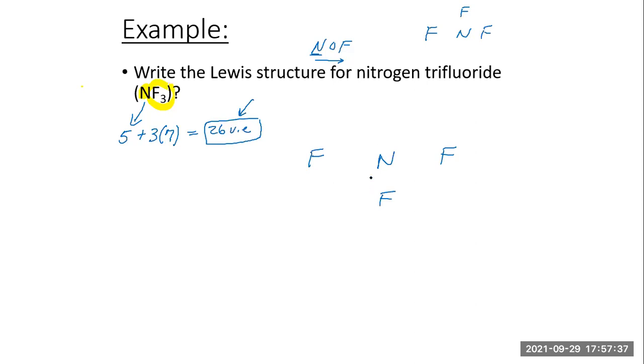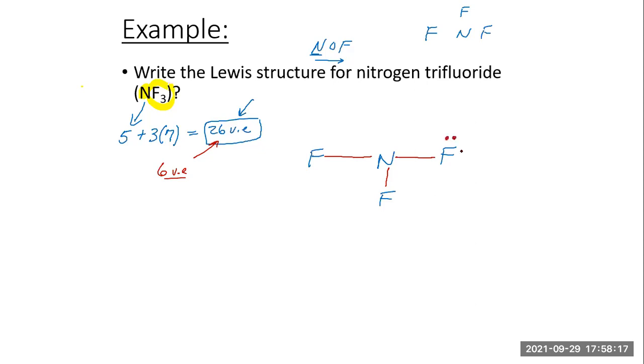It's all good. Once we have it logically arranged, once we got how many electrons we need, we're going to start drawing here. We're going to make 1 single bond from the center to each of these guys. Remember that each line represents 2 electrons, which means that is 2, 4, and 6 electrons that I have used. If I subtract that from my total, that tells me that I have actually 20 more electrons to put onto this picture. The 20 electrons, again, will go on the outside atoms in pairs of electrons.